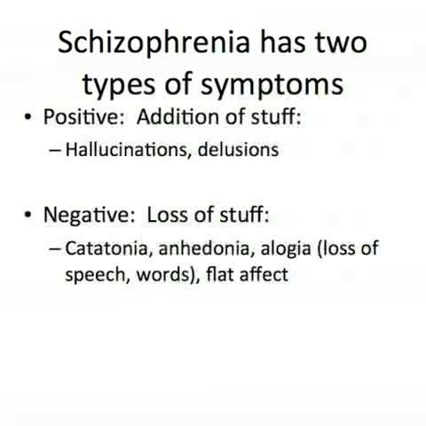Schizophrenia in particular, and other psychotic disorders as well, tend to have two types of symptoms: positive symptoms and negative symptoms. The positive symptoms are positive. They're the addition of stuff. They're hallucinations, delusions, peculiar behaviors, beliefs, acting out, yelling, that kind of thing. While negative behaviors are the absence of things. No affect in the voice, loss of speech, loss of movement, catatonia, which is rigid muscle tone, and the inability to control the body well.